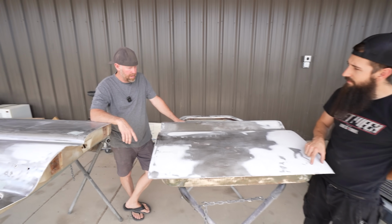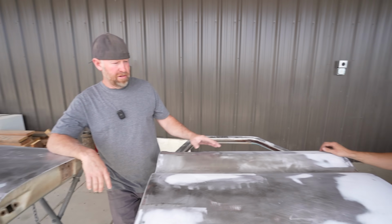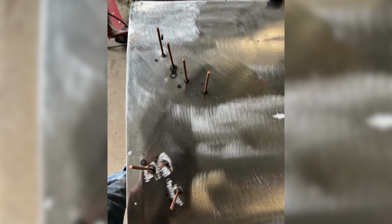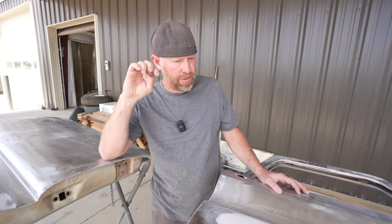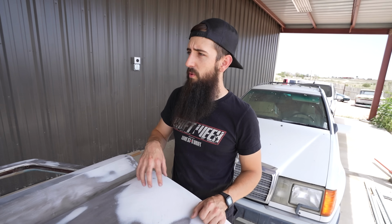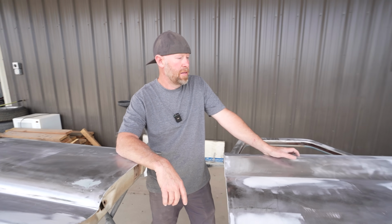Just stripped them. Had to do a bunch of pulling with the pins and basically metal work. Just getting it to where the filler's not thick. Using basically a little stud gun where you stick the thing, it goes, and then you pull on it and then tap around with it. Did you have to do any shrinking? Yeah, I did a little bit of shrinking. It's because it was stretched in a few spots. And these ones already had a little bit of filler work on them, right? Yeah, they had been repaired previously. At some point, not a long time ago.